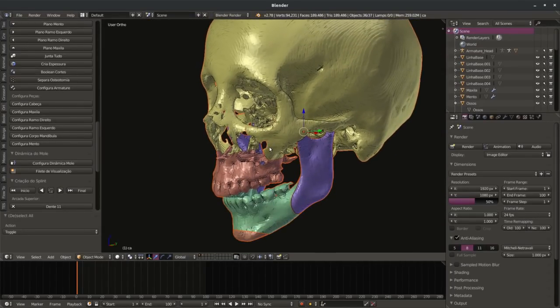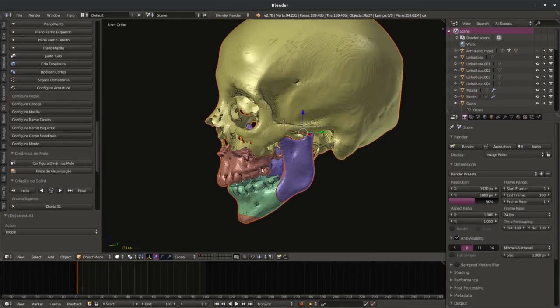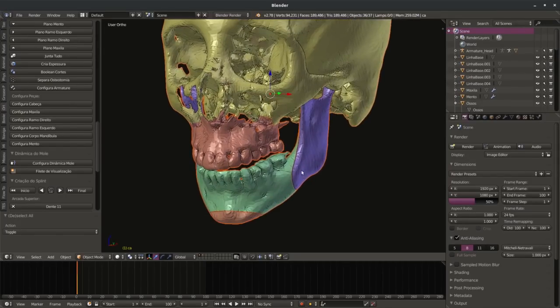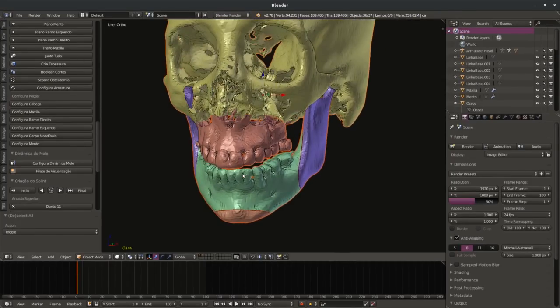I selected all, and I will click in the clipboard icon. You can see here. Click A. I clicked here, and I recorded all positions and rotations of this object in the key number 1, keyframe number 1.